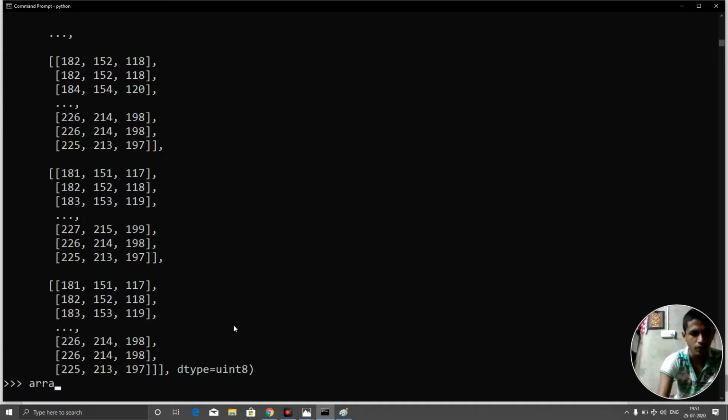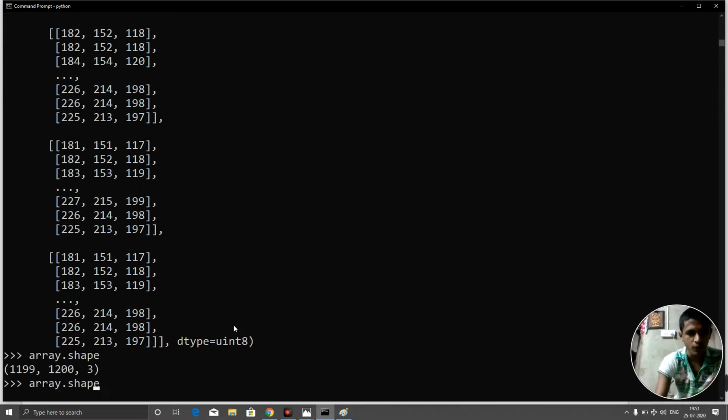Now we'll check array.shape, and we need to edit its color. So array, with all rows and columns selected, and the channel index 2 set to 155.